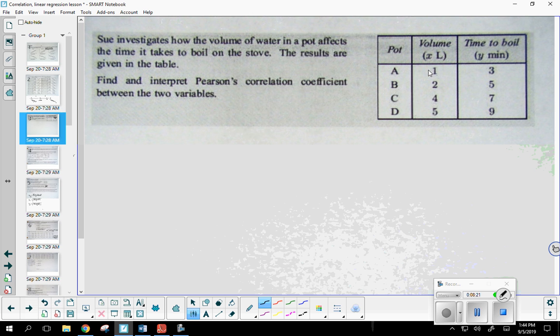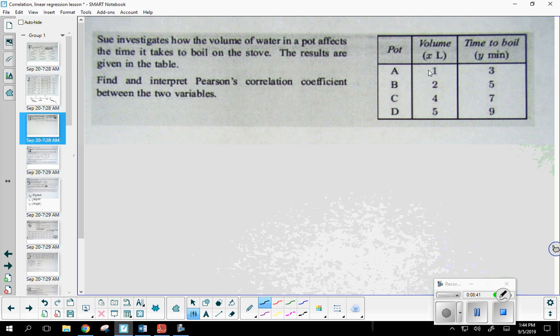If I were to graph these ordered pairs, these XY plots, would they be really close to each other? Would they be far apart? What kind of association do we have here? Well, there's one formula that's going to bring all this together, but the one formula is made of 3 different smaller formulas.